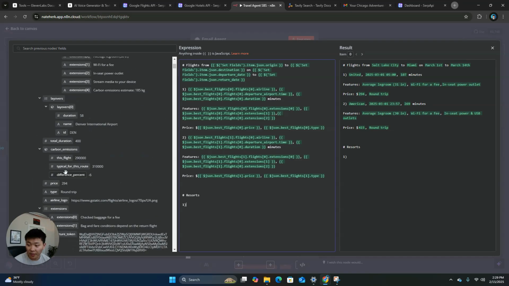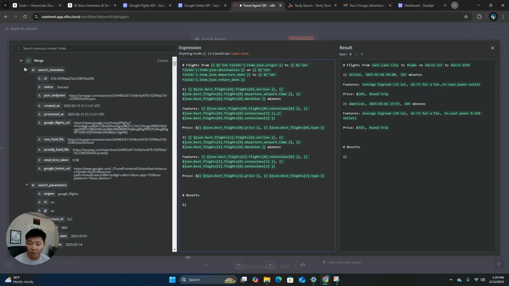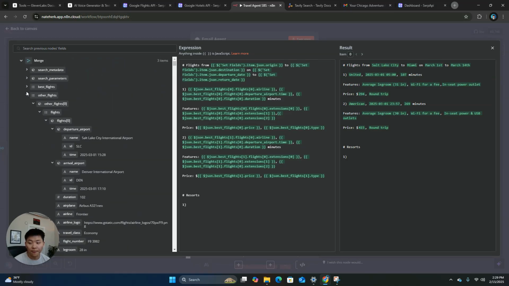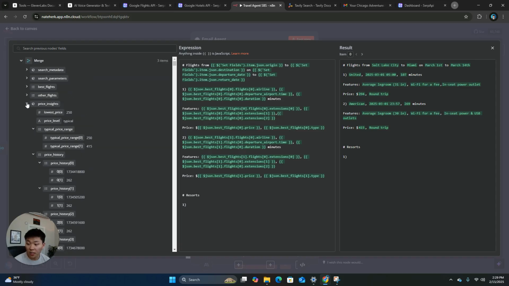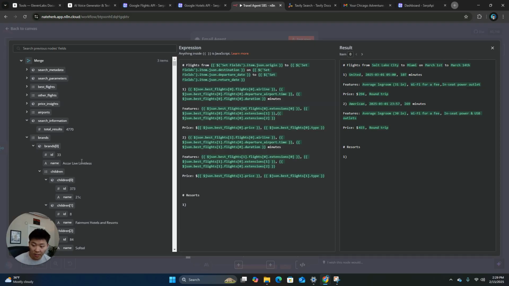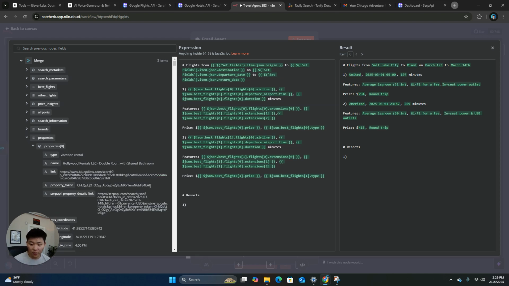So we want to come back up here. And remember, we want to be pulling this stuff from the merge node, not from the actual HTTP request nodes. So we're going to close out of everything that came from the flight request, which I think we've already closed down, because brands is associated with our resorts. So properties. Here's what we got. Here's property number 1. We've got the name of it here, which is Hollywood Rentals. Oh. Why is that not coming through? Why is that coming through as undefined?